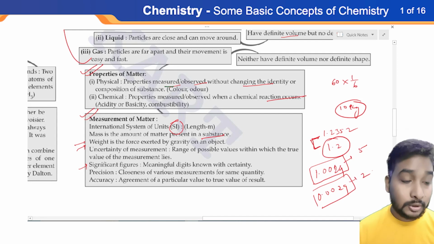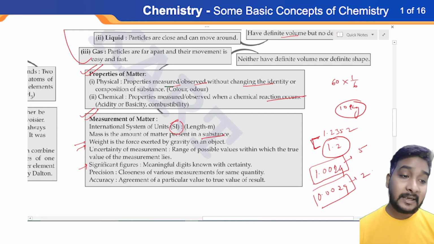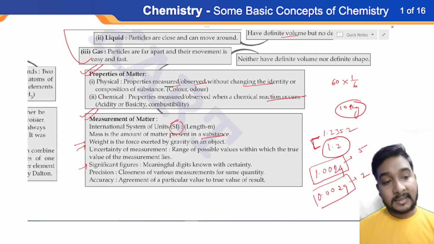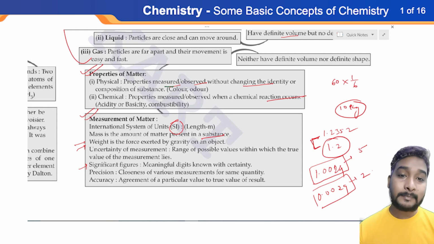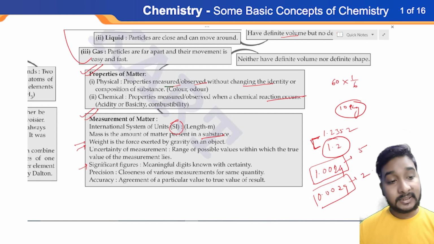Now why? Because significant figures completely depend on the position of zeros. If zeros are present between the integers like 1, 2, 3, 4, you know that, so they are all significant, like the first example, 5. And if zeros are present before the digits, before the integers, then they should be neglected and the significant figures should be the integers, like 2. Okay.